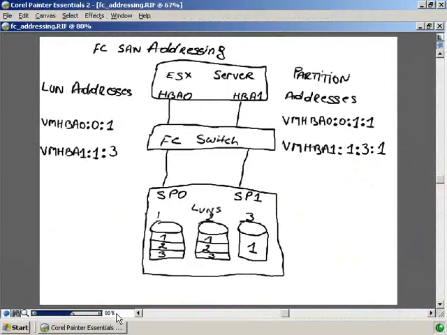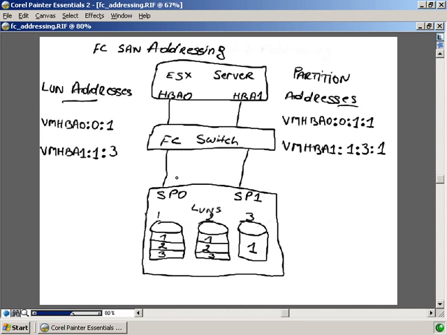So let's take a closer look at LUN addresses and at partition addresses. An address is in essence a route. How does vmhba0 get to volume 2, for example, or partition 2, or even LUN 1 or LUN 2 or LUN 3?